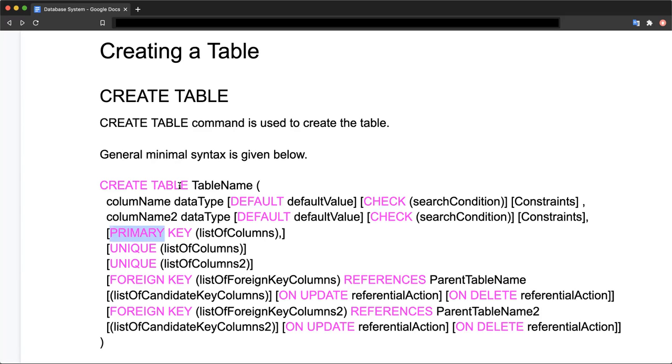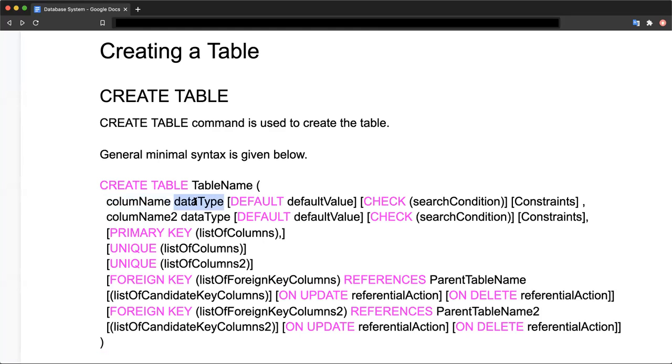Create table is the command to create the table, and at the table name you specify the name of the table that you want to create. Also there are columns in the table, so the column name is here. You can specify any name you want to give, and then there is a data type.